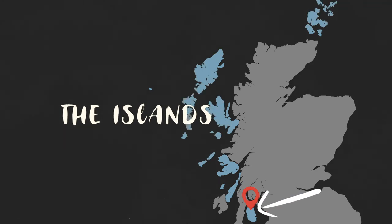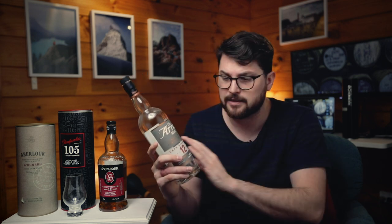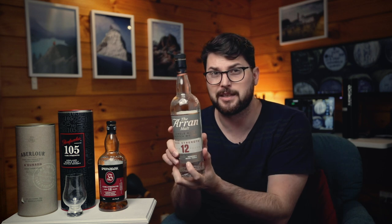Arran is from the Isle of Arran. It's an island malt. This is a fantastic cask strength whiskey. It's not as strong as these other ones. This is 52.9%, and maybe that's because of the angel share. Maybe it's lost that alcohol volume because it's been in a cask for 12 years. Out of all my cask strength whiskies, this is probably my favorite, and hence probably why it's all gone.